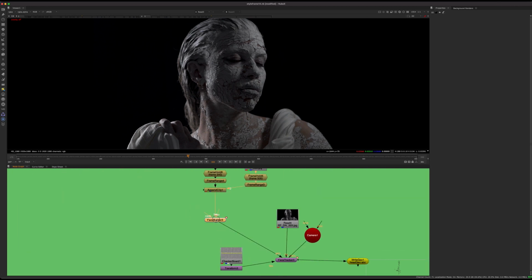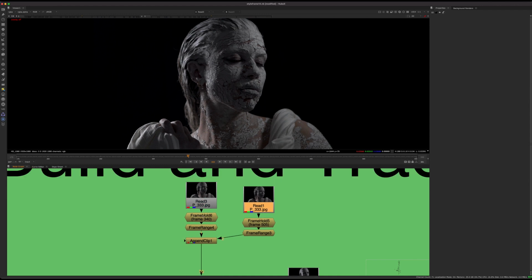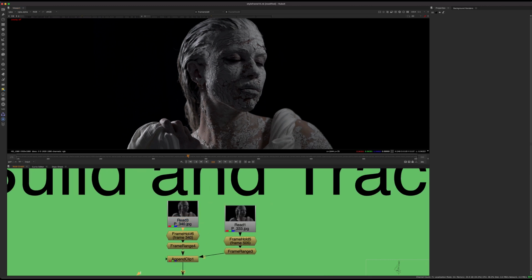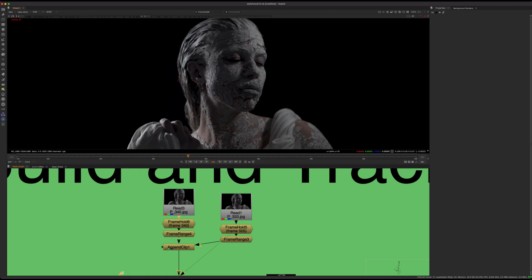So basically, with FaceBuilder, you can have multiple photographs of someone's face from different angles, and you can model a more accurate representation of the face, and that's what this is really useful for. Now I didn't take the time to do that, but I did have enough of a rotation in the shot that I can still work with something. So basically what I did was I frame held the start of the shot, and I frame held the end. So we have these two different angles that we can work from, which gives us a similar working condition to taking pictures from different angles of the face.